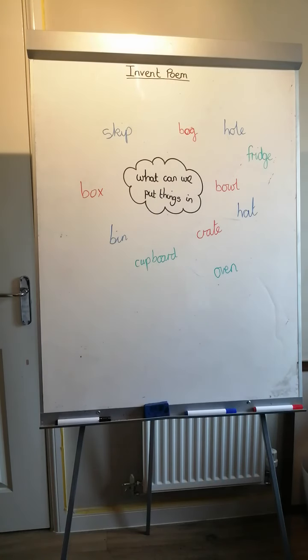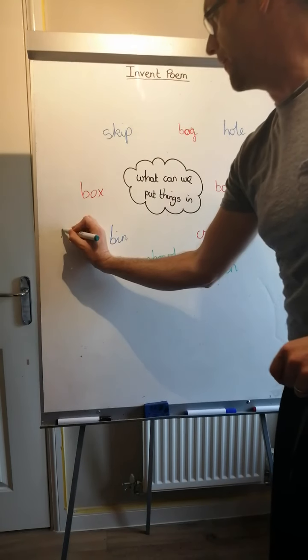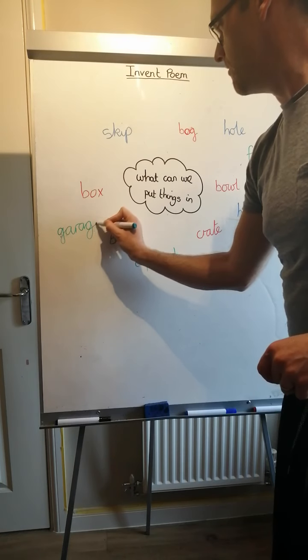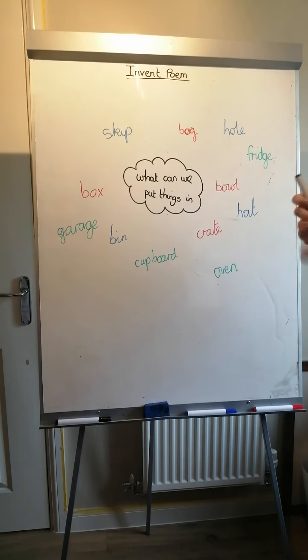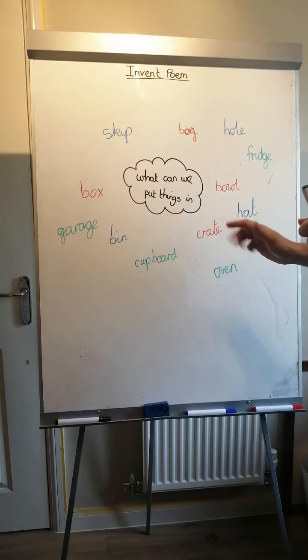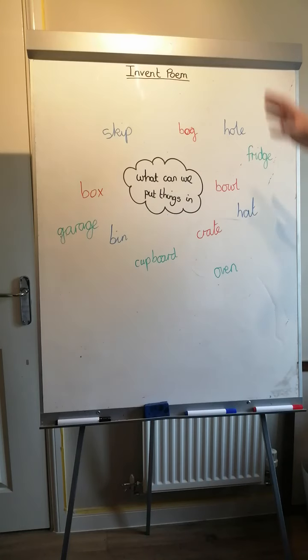So what you might want to do is just take some time now just to pause this video and think around your house, or maybe outside your house. What could you put things in? So for example, you could go and put things in the garage. Okay, so pause this, give yourself 5-10 minutes and think of as many things as you possibly can. Okay, you can use the same ones as me, but it's better if you come up with your own. Okay, so pause this video, have a go yourself, and then come back and I'll tell you the next part of it.